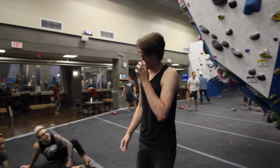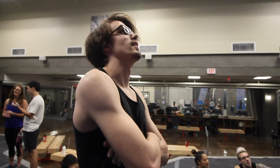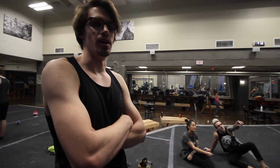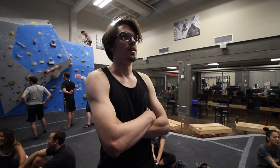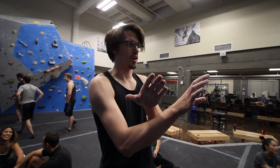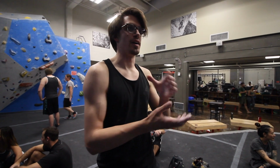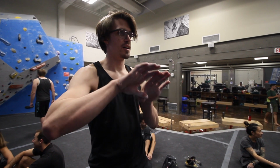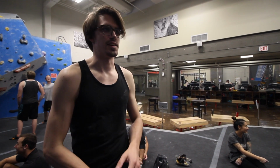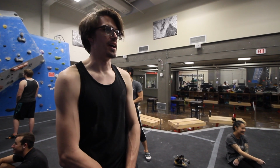I think I like matching it better. You like that beta more? I like matching it, yeah, more than going out left. Does it save energy? Yeah, I think it just saves energy. It's more of a natural movement that I'm more used to, rather than crossing under. When I cross under and go for this next left hand, I'm really lurching my body to try to grab it. Whereas when I just matched, I felt really stable, really secure, and felt like I could just reach over and hit it. So I think that's just an easier, more natural move. So next time I get to that point, that'll be the new beta.